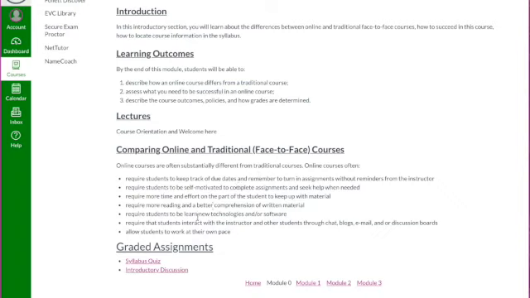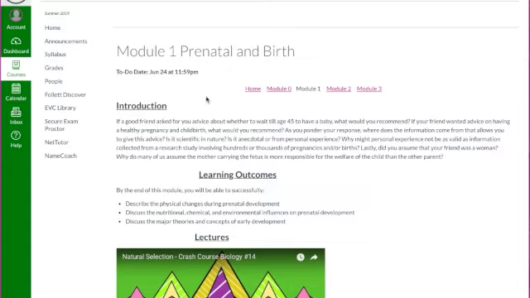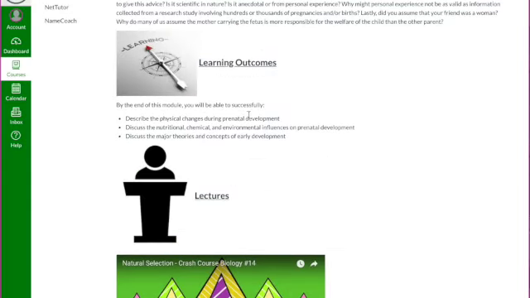Each quiz can be taken 3 times and your highest score will be used. Your introductory discussion, as with all of your discussions, requires a certain word limit, a word count. So you have to make sure that you meet that word count for those discussions and respond to one other student.